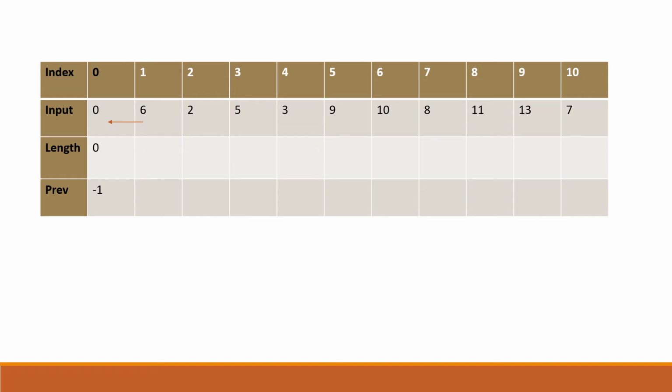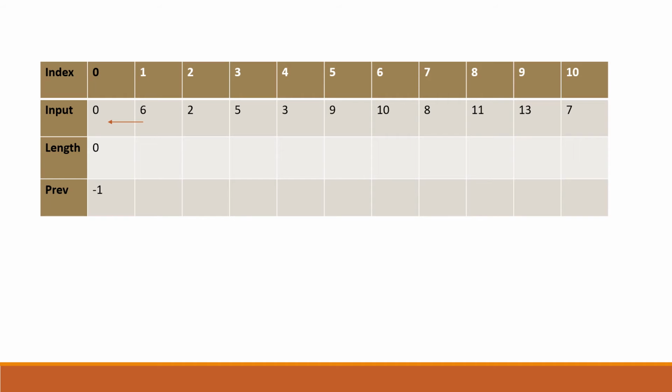So now let's see index 0. For that, input is 0. Also the length is 0. And we're putting the previous as -1 since there's no previous right now. So on index 1, we see that the input array is 6.